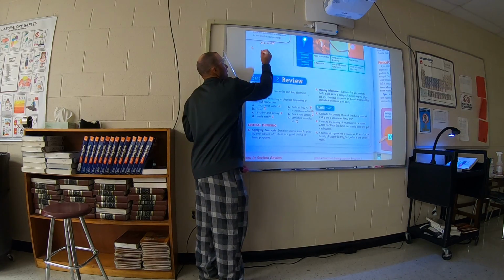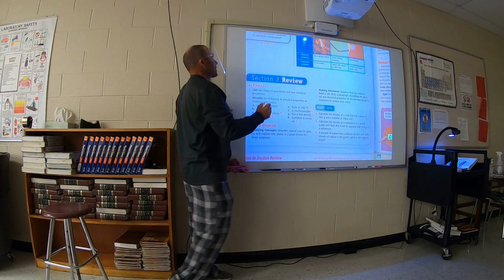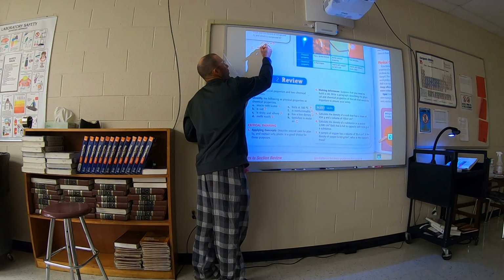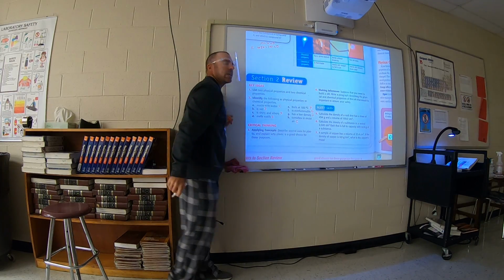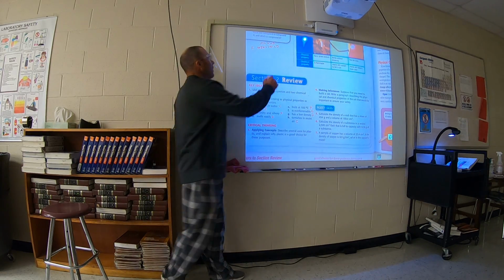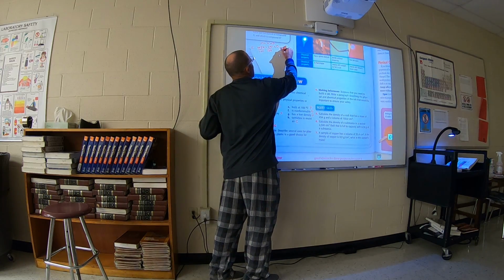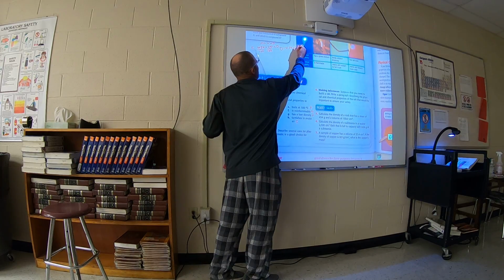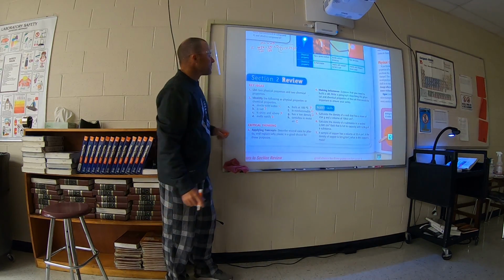Number 5, calculate the density of a rock that has a mass of 454 grams and a volume of 100 cubic centimeters. So our mass is 454, volume is 100. If we're trying to solve for D, how do you move the 100 to the other side? Divide by 100. And so you get density is equal to 4.54 grams per cubic centimeter. I'm going to circle that because I know that's our answer. Make sure you show the work for that too.